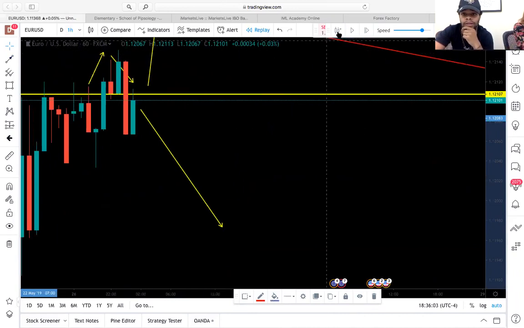Let me tell you something. Some people get confused on their own because they think, how would I know that's supposed to happen? You have to understand how candlesticks form. Whatever time frame you're on, you have to wait until the candlestick closes, which means when it is done forming, because that's how we get wick rejections.